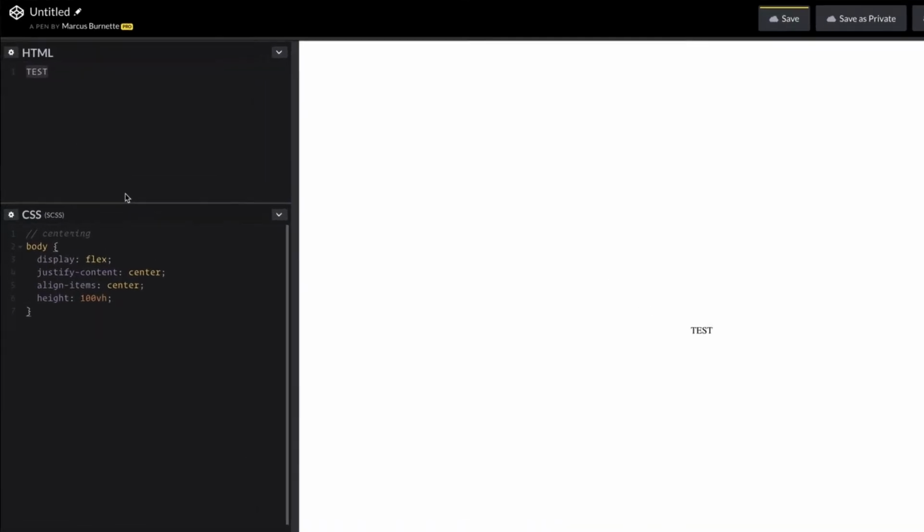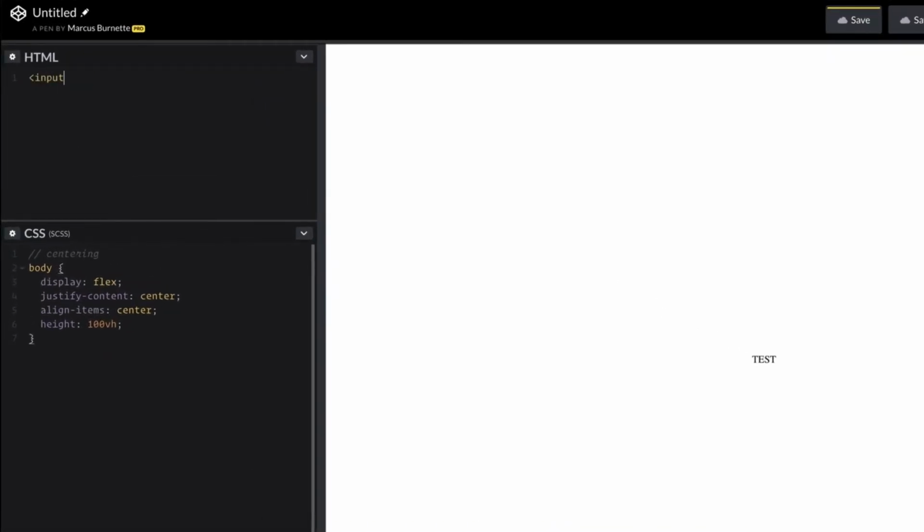So let's give that a type of checkbox, and we'll go ahead and ID that toggle and give it a class of toggle as well. We'll close that up, and as you can see right in the middle, we've already got a checkbox. Now we just need that label.